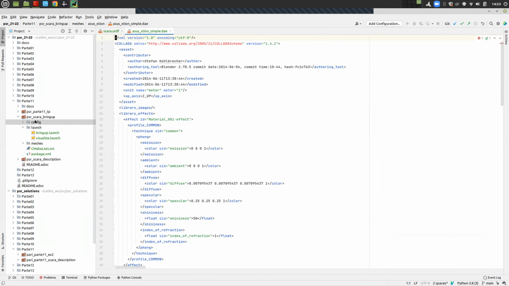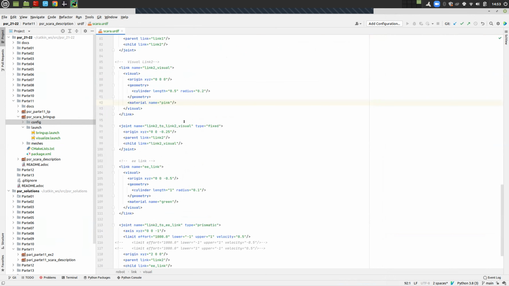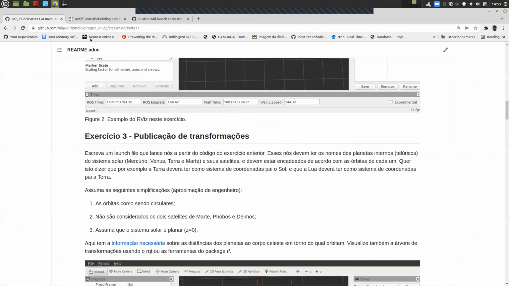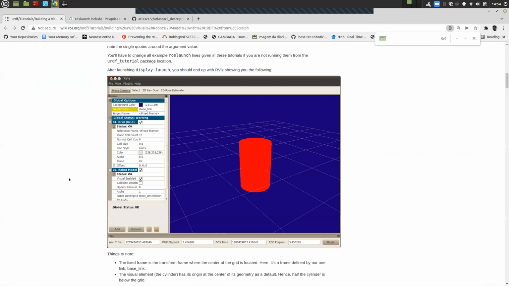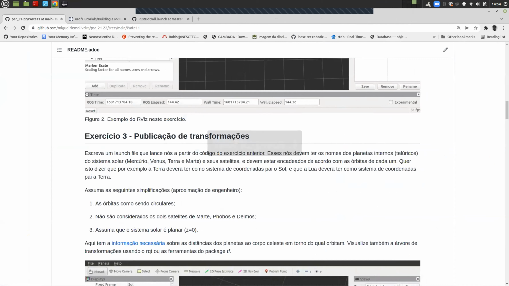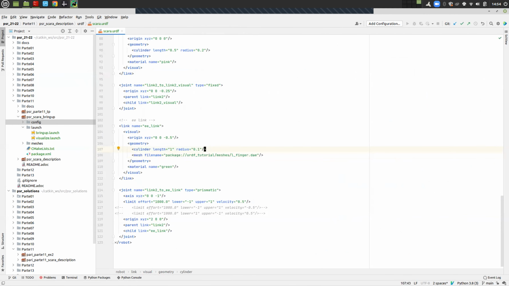Now, for putting a mesh there, the way to do it is, for example, instead of saying that my end effector link will contain a geometry which is a cylinder, a geometric primitive like cylinders, cubes, torus, I will put there a mesh, which I don't know how to do, of course, I have to search. It's there, the DAE. There, okay, so I just say mesh. Okay, so out with the cylinder, in comes the mesh. This is going to be the SCADA PSR, SCADA description meshes, and this will be the, how is it called?